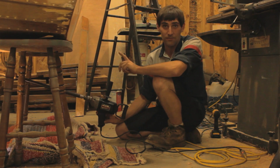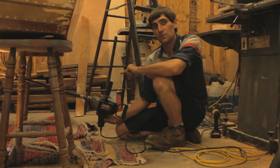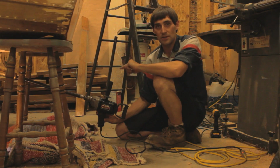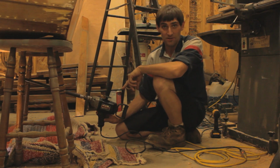Another thing I've done is I've fastened a block of wood to the inside so that when the bit does break through, it doesn't grab and tear the wood apart. So we'll start drilling here and see how this goes.